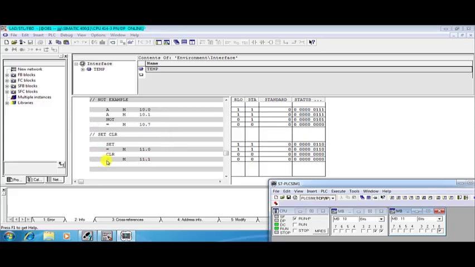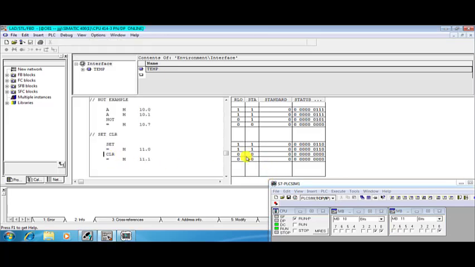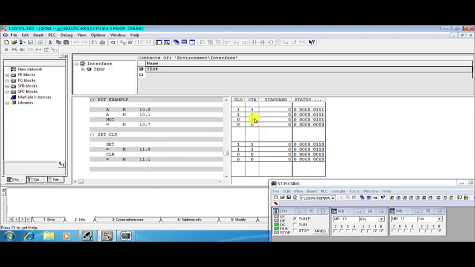So basically, here if you look at the value of the RLO before the SET instruction, it was 0. And after the instruction, it becomes 1. And our output is set to 1. The same happens with the CLR instruction. So here we change the RLO from 1 to 0. And our output here should be 0. You should also note that unlike the SET instruction, the CLR instruction reflects 0 in the status bit, which we see while monitoring our program.